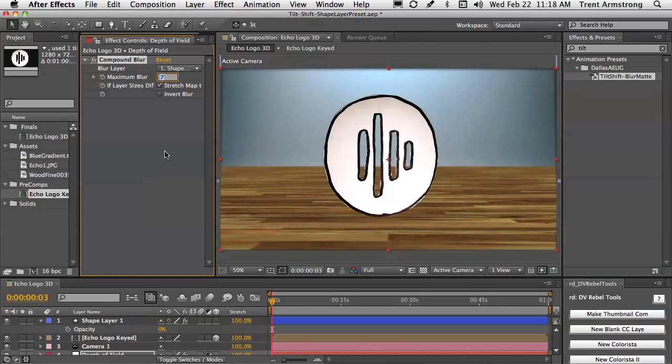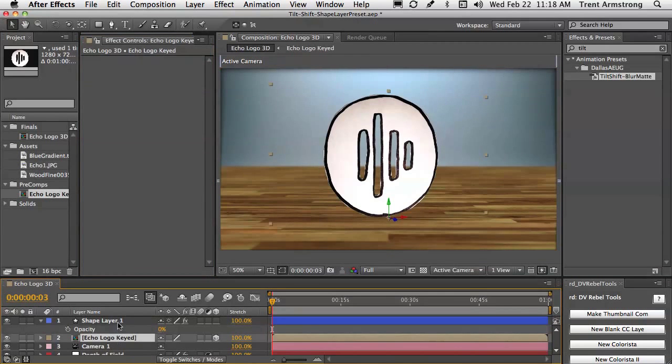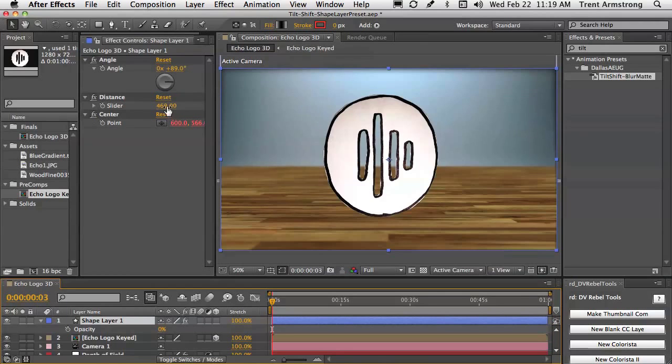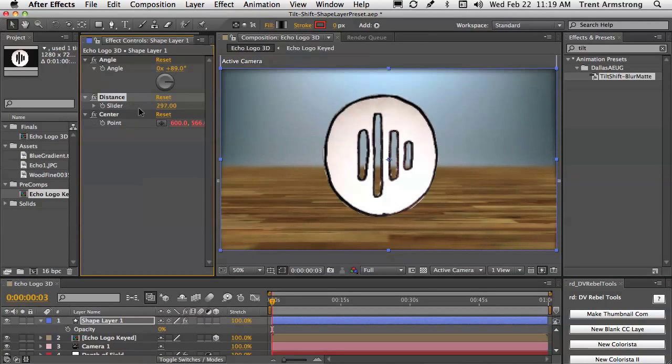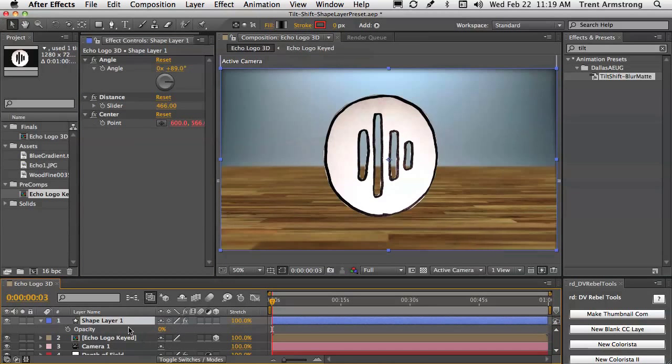and let's just go back to about 12, and I can use my shape layer to change the distance of my depth of field so that everything blurs out pretty quick, or take it up here so that I get just enough sharpness here and enough blur back here so that the floor kind of blends into the background. And I'll make sure you can see what's happening.